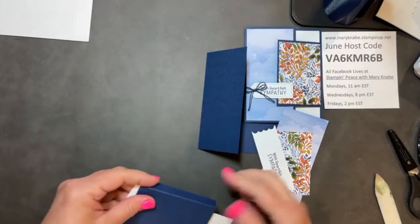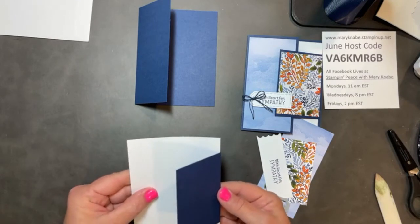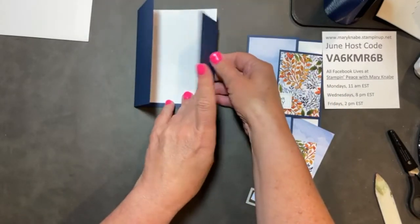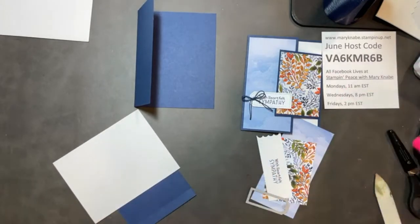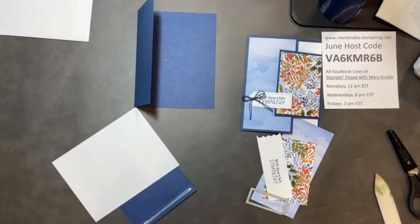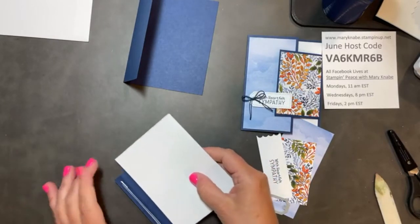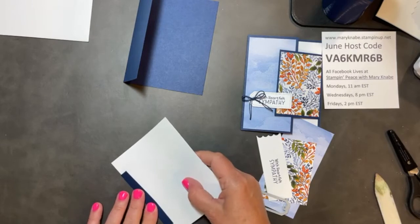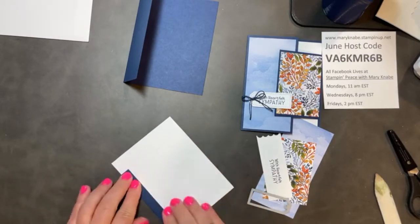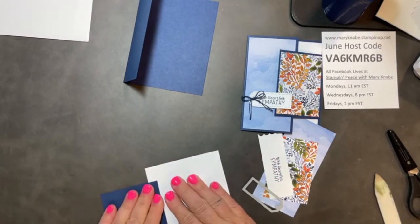And now I'm going to attach this to the piece of basic white cardstock, 5 1/4 by 4 inches. And this is what will go on the inside, but we'll then have this flap. So the only place you need to put adhesive is right along here. And you're just going to kind of center this along the edge of that white cardstock. And then just press firmly till you know it's held. And you can see I just eyeballed it. I'm pretty close. If I'm off a little bit, I can always scoot up.